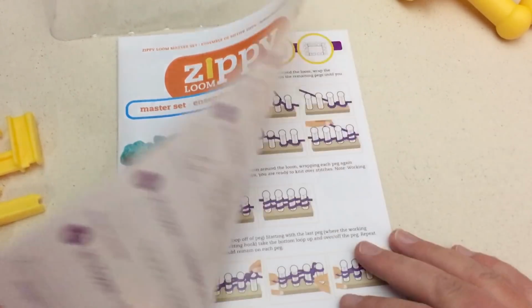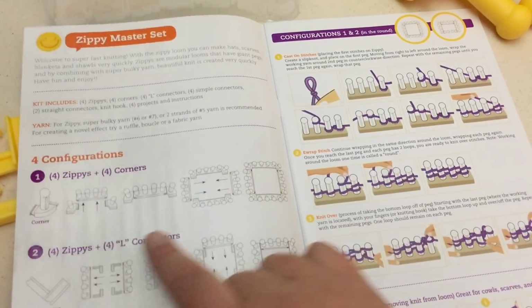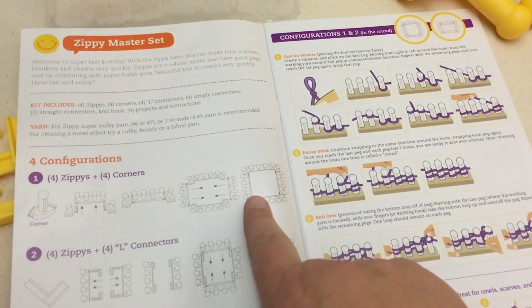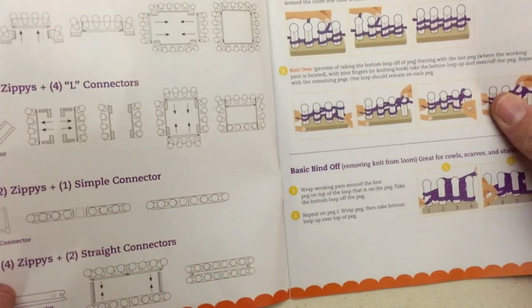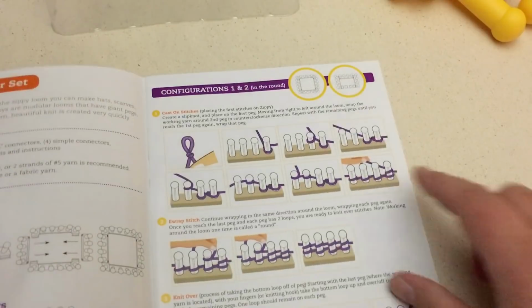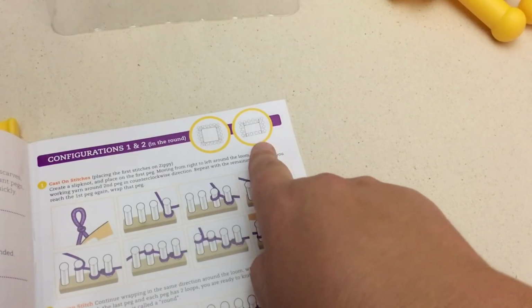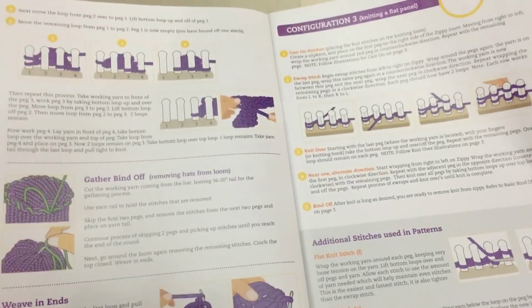Right here is the book. It walks you through everything. It's got really great diagrams showing you exactly how to put them together, arrows which direction they go. So this is a very quick overview that I'm going to show you, and then I'll show you actually how to do this. It's got your stitches on here, how you configure in the round for the 2 different ways, how you make the stitches, and how you even bind off and get it off your loom. Get it on, make the stitches, get it off the loom.